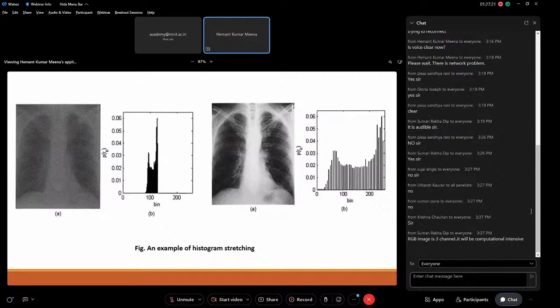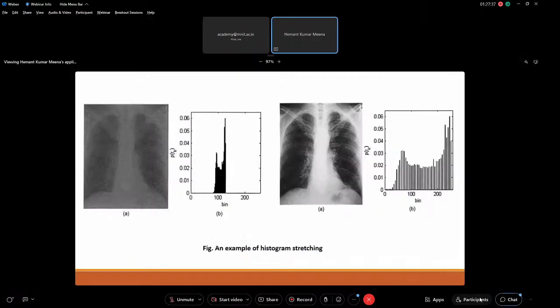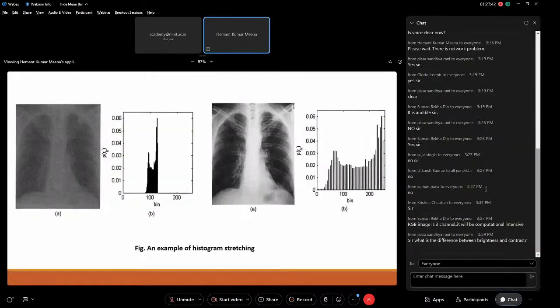Another very good example. In medical image processing, it is very useful. It is a very simple operation. Why does a simple operation matter? Because it requires very few cycles, and it is very easy to apply on hardware. The simpler the concept is, the better it is for real life applications on hardware. Here you can see the X-ray of the chest. If you recall, in the morning, the KL transform was used in the classification of X-ray images.